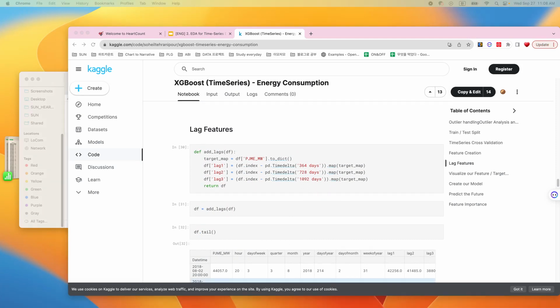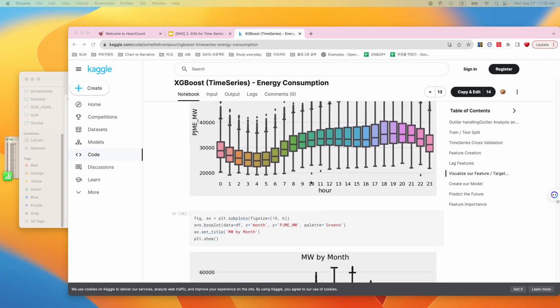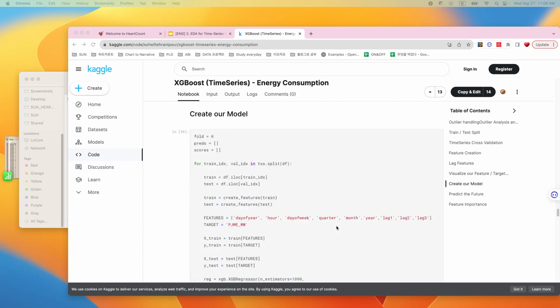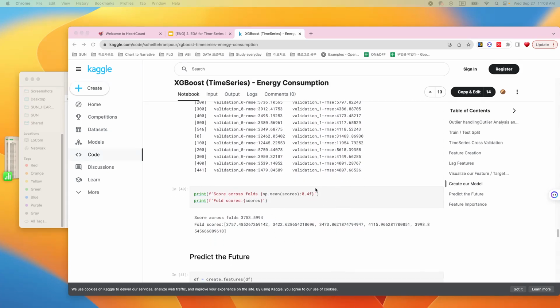For time series prediction, lag features are essential. Hence, lag features for data from 1 year ago, 2 years ago, and 3 years ago are introduced in this notebook. And after observing the distribution and creating the model, the error here was around 4,000.